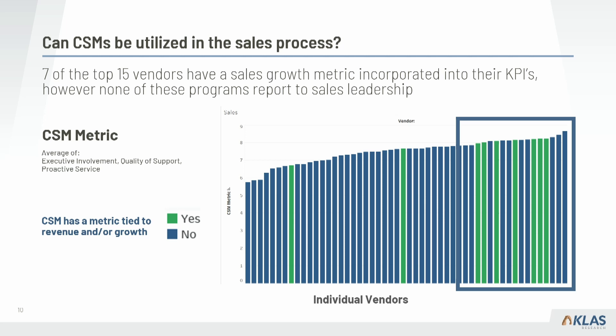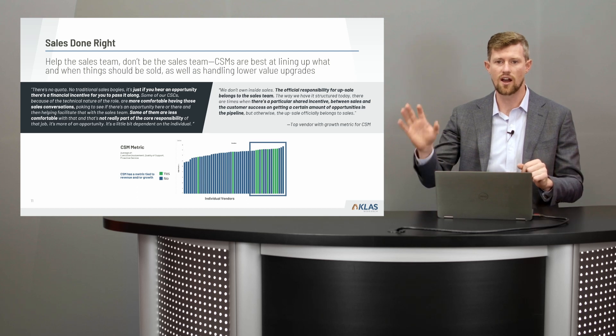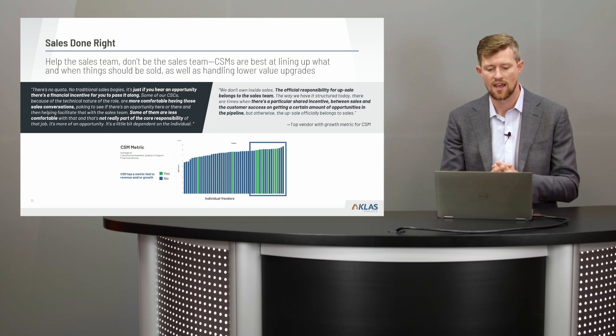It's important to understand that you do it right. An incorrect way of perceiving this data is to give a high sales quota to all CSMs. When we dove into the comments, we find they're using the CSM more as a sales funnel. The purpose of the CSM is to understand and be the advocate of the customer, understanding the customer journey, and if they understand that journey they can introduce sales functionality that really benefits that customer — for example, knowing a customer would do well with added functionality but isn't quite ready yet, so waiting and then bringing in the sales team.